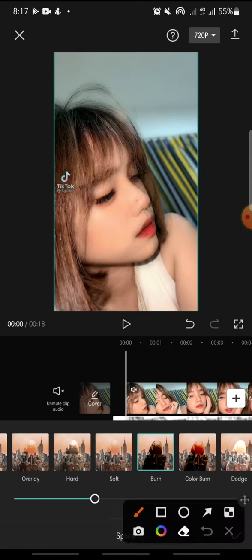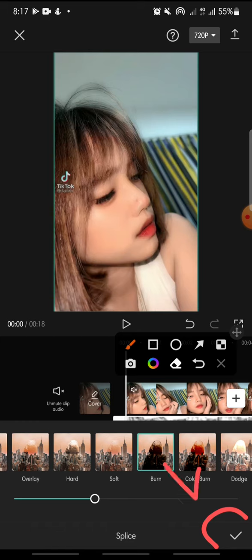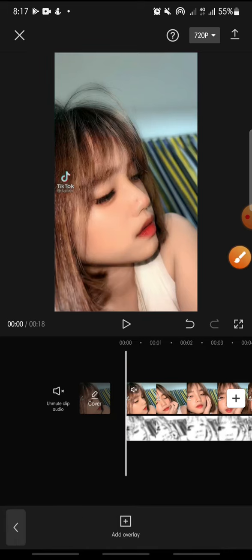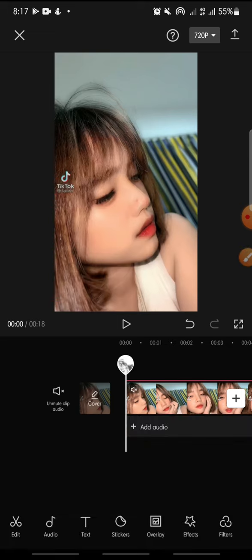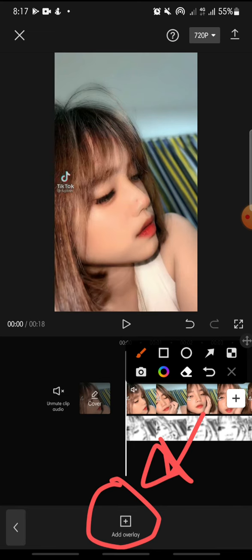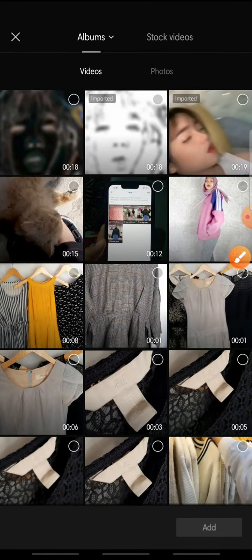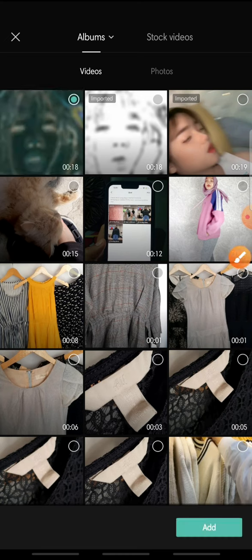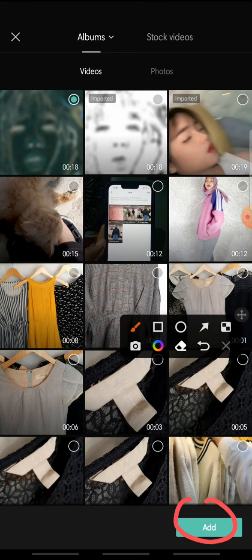Okay, now you just click on the check icon in here, and then now you click overlay again, and then click add overlay again. Now you just select another clip, this one, the second video, and click add at the bottom.